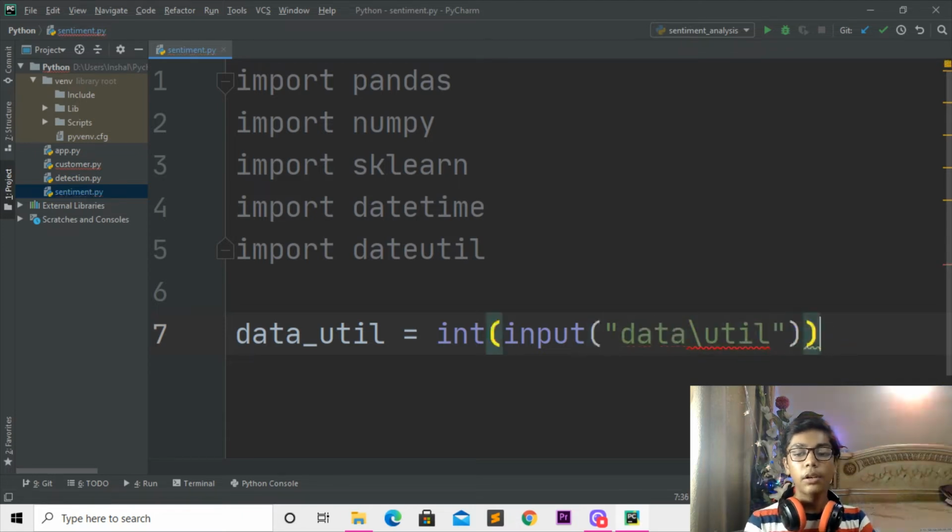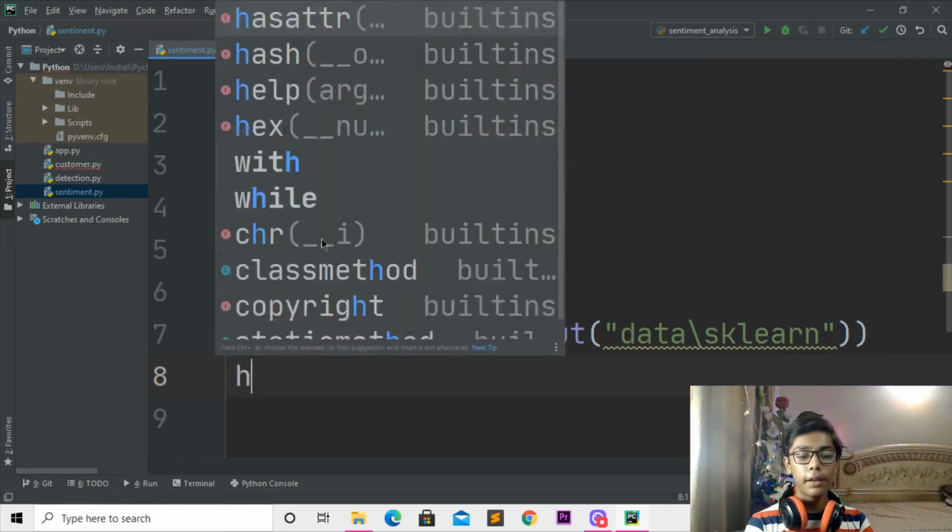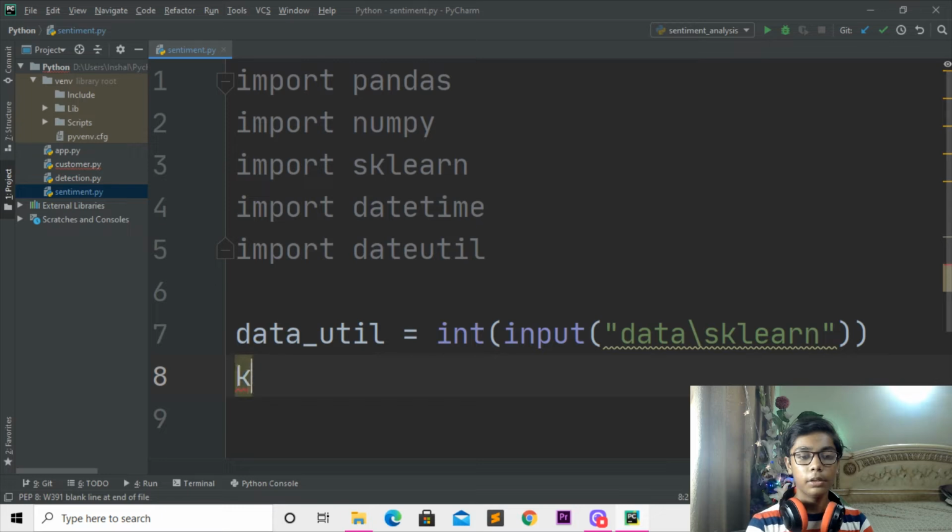When you've done all that, I'll do one thing, but before that I won't write util here because I've written that outside. So I'll write sklearn here. If I do one thing, okay, it is working here. Now if I do that, you can see it is working. I'll come underneath, and then come here again, and if I press okay, it is working.